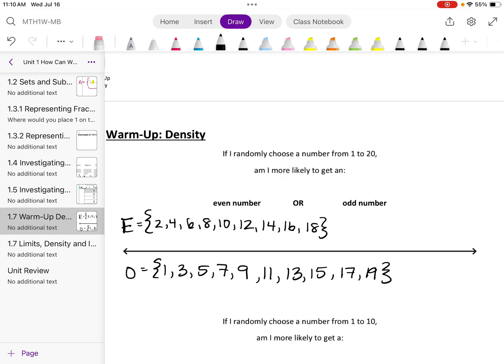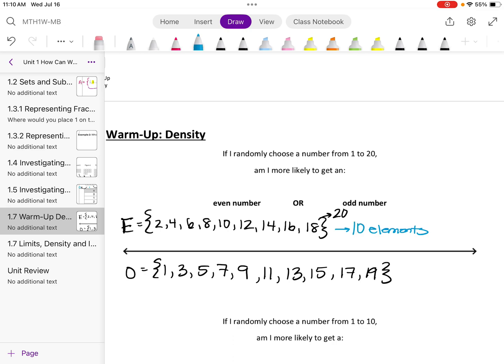The one list looks longer because I've written it a little bit longer, but let's count. How many elements are in both of those sets? So when I look at my evens, I've got 1, 2, 3, 4, 5, 6, 7, 8, 9. 9 elements. And when I look at my odd numbers, oh, and sorry, I missed one. There should be 20 in this set as well. So I'm going to erase this. Instead of 9 elements, I'm going to write that there are 10 elements in this set.